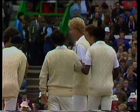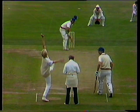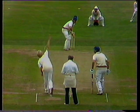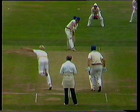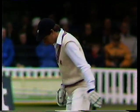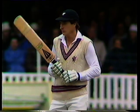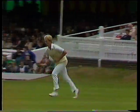The first wicket goes down with ten on the board and we're just in the third over. It's Peter Denning not getting far enough forward to that delivery, and it's encouraging to see Graham Dilley bowling so well. Certainly some early morning movement for both Kent openers here — Ellison swinging the ball and Dilley moving that nicely off the seam.